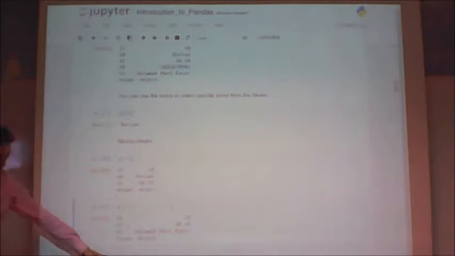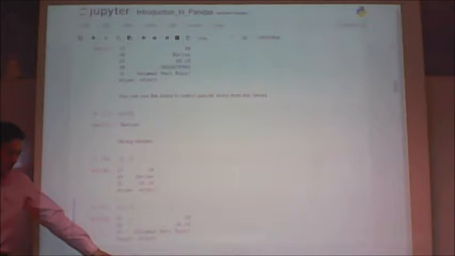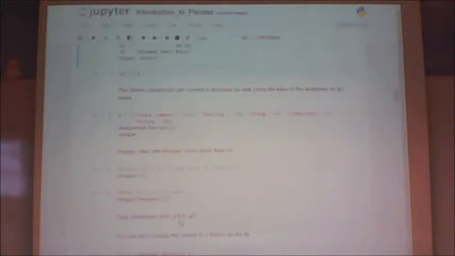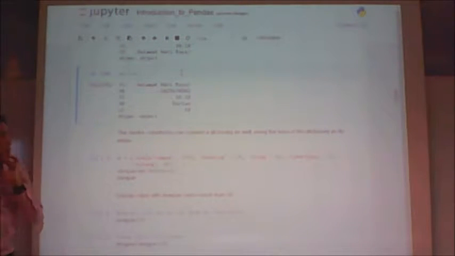Then what is this? Colon, colon, negative 1. In Python, negative 1 means we are going to start from the last. So colon, colon, negative 1 means reverse. You're going to reverse the whole thing. When I control enter, you can see the data will appear in reverse. So that is one way you can create a series in Pandas.